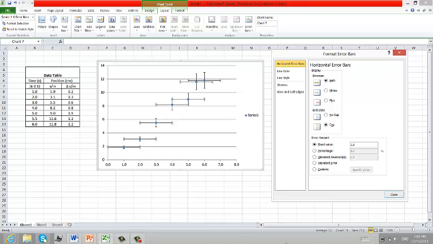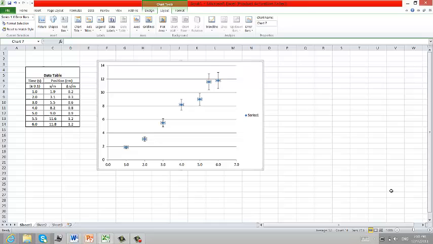Thus, we can use Fixed Value and format it to match the one in our data table, which is 0.1. And then we click Close. There you go. And now the error bars for both horizontal and vertical are formatted.